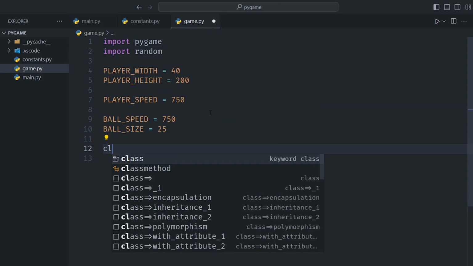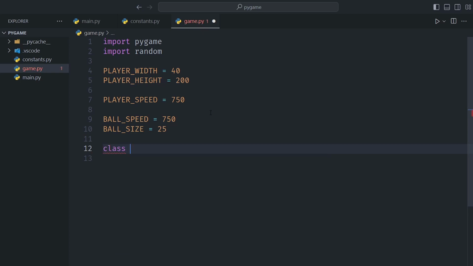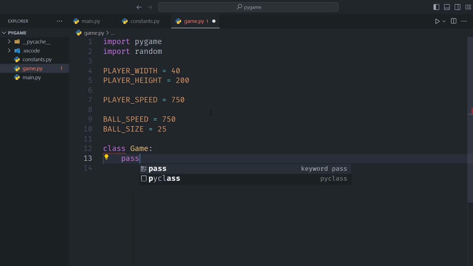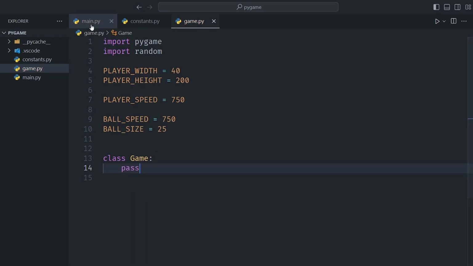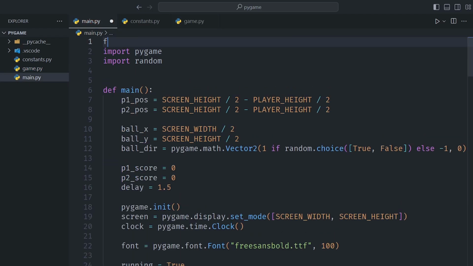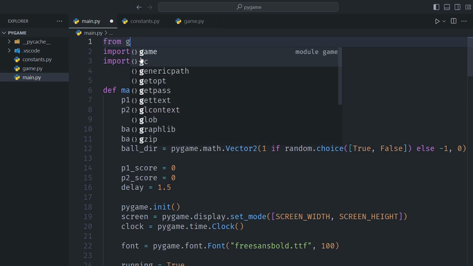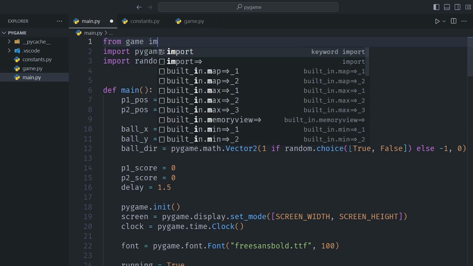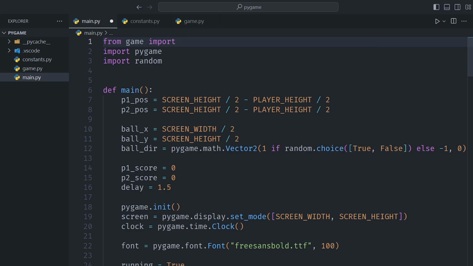So we will create a class which we will call Game, and for now let's just pass and leave it empty. And in main.py we can go up here and say from game import Game, because game is now a module we are going to import. This will allow us to access Game directly without having to specify it like game.Game. It will allow us to just say Game and not game.Game.